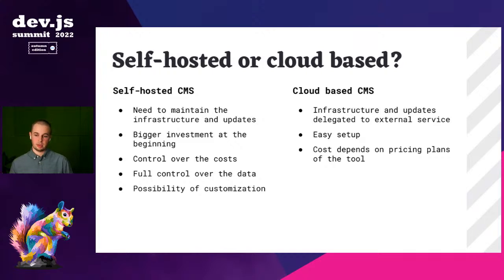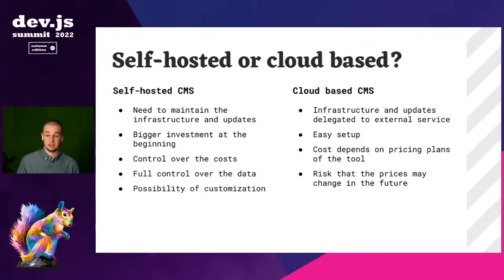But the cost depends on the pricing plans of the tool. So there is usually some free plan in cloud-based CMSs, but you don't have control over it. If you need some tools that are only available in the higher plan, you have to pay even though you don't use the other features of that plan. Also, there is a risk that the prices may change, because you can start using some new cloud-based CMS and you pay like $10 per month, and it's going great, but let's say this CMS gets more popular, and the prices might increase and there is nothing you can do about it. And usually there is very limited customization, because you can't just edit the code of the CMS editor. So it has to be taken into consideration too.